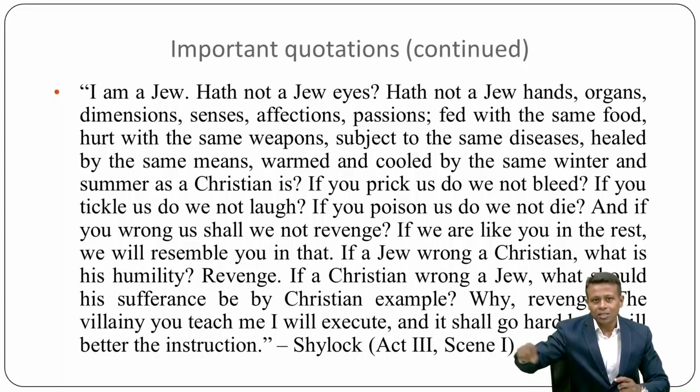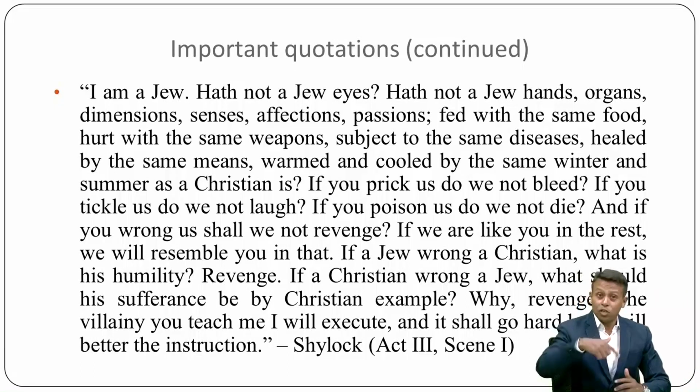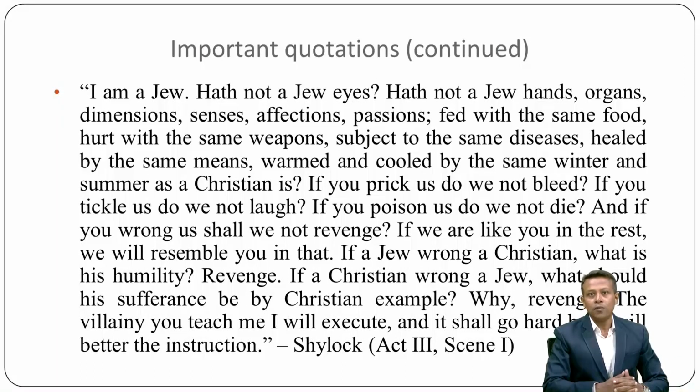If a Jew wrong a Christian, what is his humility? Revenge. If a Jew has wronged a Christian, revenge will be taken. Now a Christian has wronged a Jew, meaning Antonio has been unable to repay the amount, 3,000 ducats to me within 3 months. I will definitely exact revenge on Antonio. So, if a Christian wrong a Jew, what should his sufferance be by Christian example? Why? Revenge. We will take revenge.